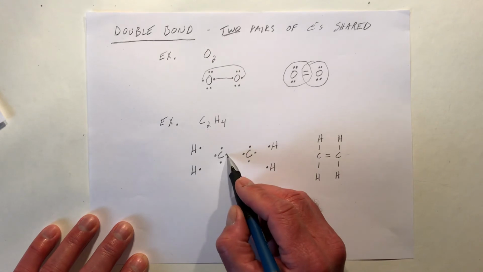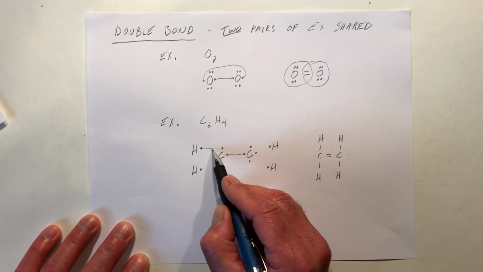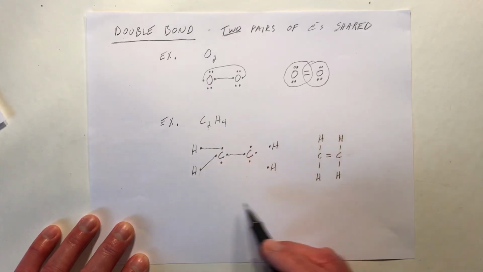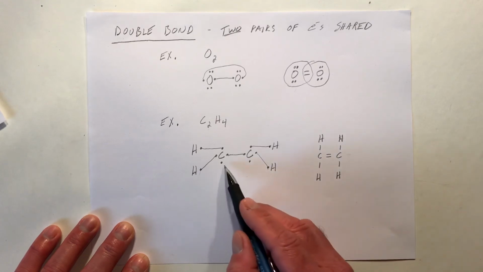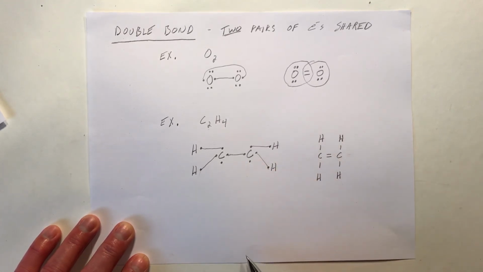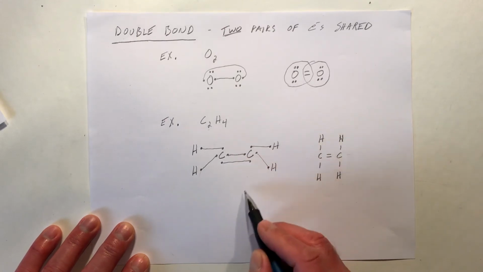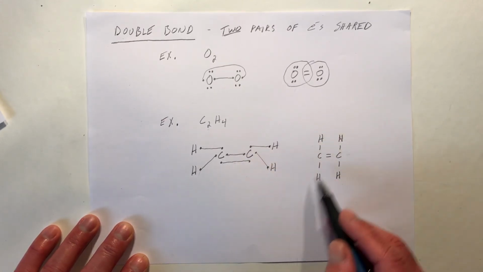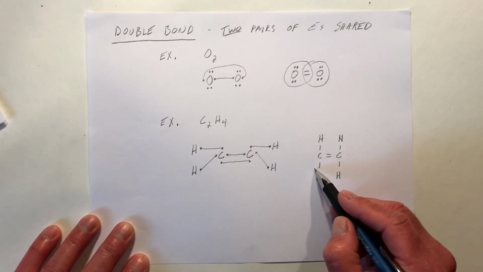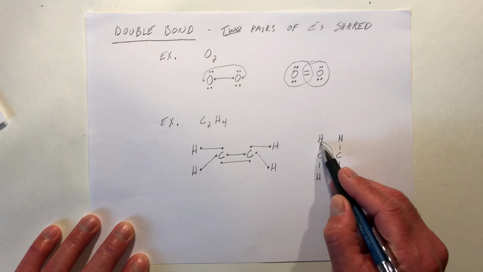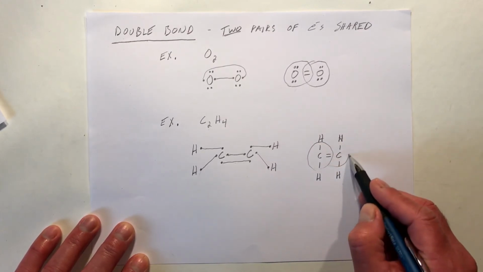If we connect the central atoms by connecting single dots, then connect the center atoms to the outside with connecting single dots, we can do that. And notice that there are still a couple of electrons between those central atoms that are not connected. So let's connect those. And what we can see is now we have 2 pairs of electrons being shared, so 2 dashed lines here. Once again, we count up the octets around this carbon. We can see there's 2, 4, 6, 8 electrons. Same thing around this carbon.